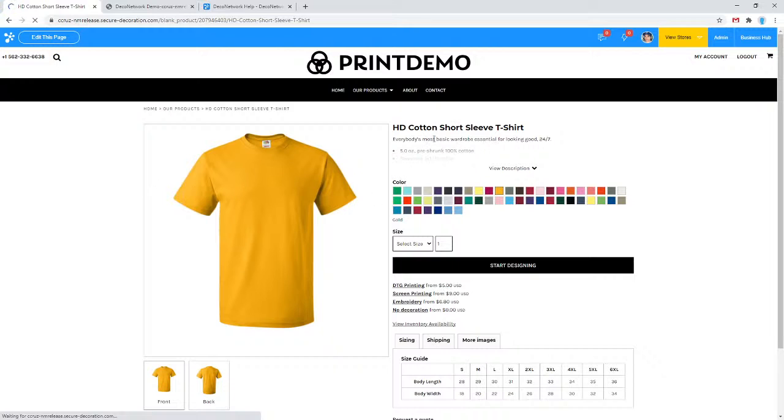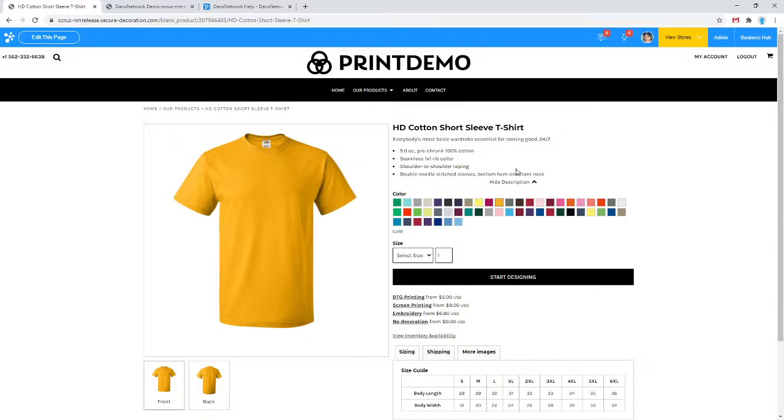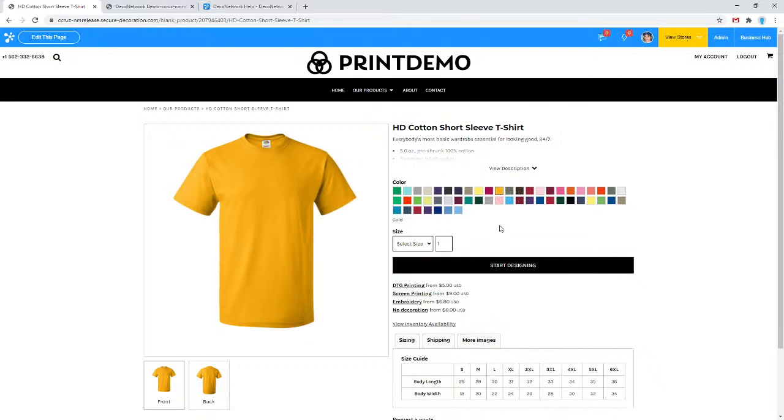So right below the product title, you have a small portion of the description that shows, with the option to expand and view the rest of that description. And then once you expand it, you can go back and hide it. And this is done primarily for a couple of reasons. One of them is on mobile, you don't have a lot of vertical space, so we want to make sure to preserve as much of that as we can.